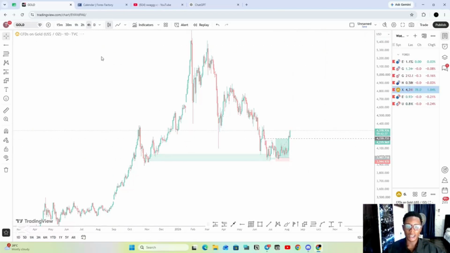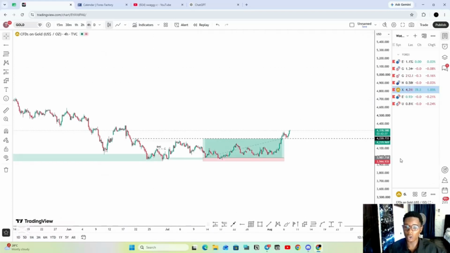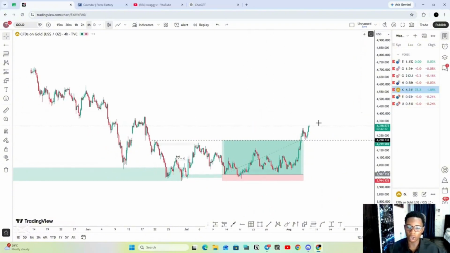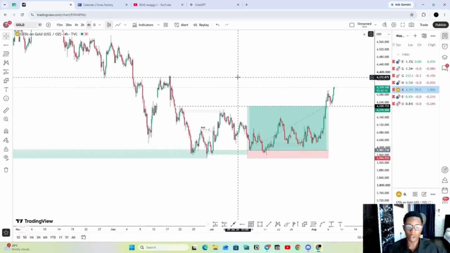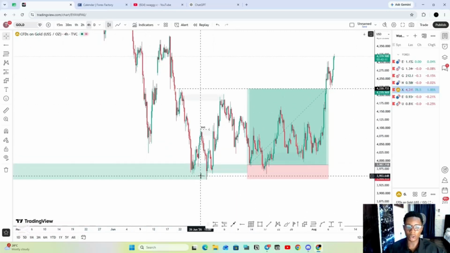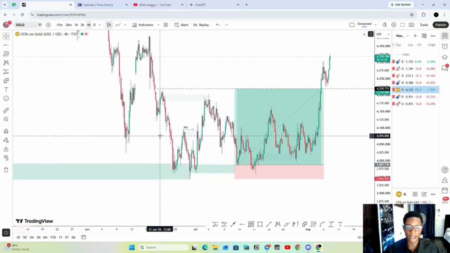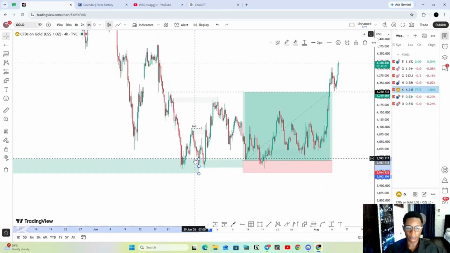I moved down to the 4 hours time frame, because when you have a daily area of interest, you want to start prioritizing the 4 hours time frame, 2 hours time frame. When price mitigates off the area of interest, you want to be looking for a lower time frame confirmation. So moving down to the 4 hours time frame, you can see what started happening after price reacted off our daily area of interest. You should not forget, this is my daily area of interest, guys. So after price mitigated off that level, look at what price started doing.